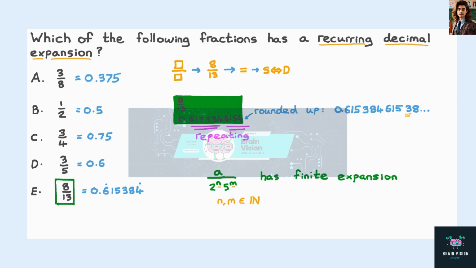There is an interesting fact that is beyond the scope of this video to prove about which fractions have finite and which have repeating expansions. It is possible to show that any fraction in the form a over 2 to the nth power times 5 to the mth power, for any integer a and natural numbers n and m, has a finite decimal expansion. All other fractions have a recurring decimal expansion. Of course, we do not need to use this fact to answer questions like this since we can convert using a calculator.